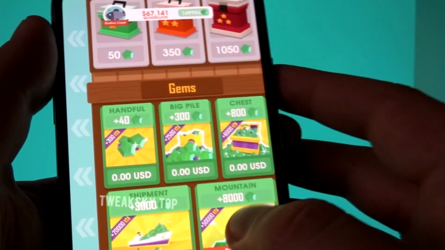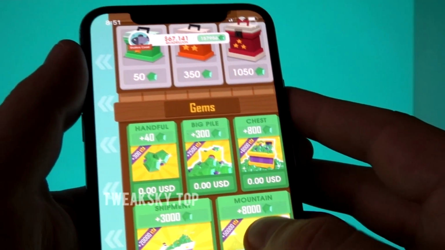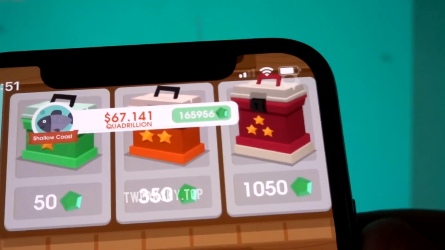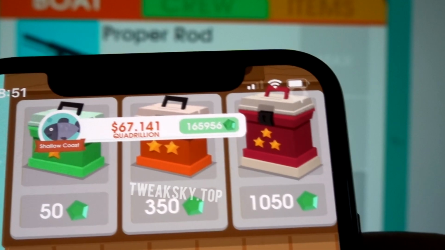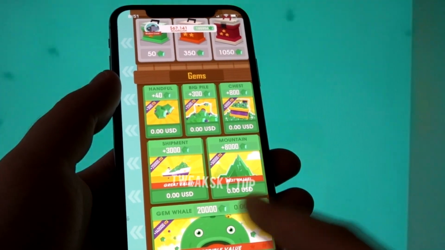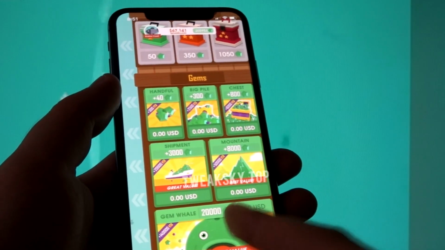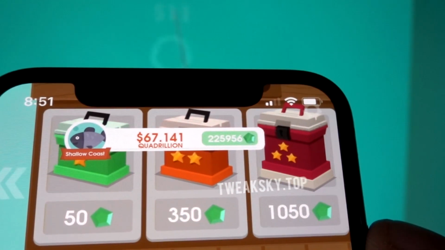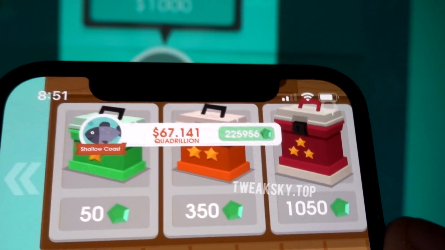It is amazing and it is insane, and it is the best modded version for Hooked Inc, and probably a modded version which you've never seen before. If you're a new player to this game, you should definitely try out this mod. It will give you a head start and be a stepping stone for you in this game. And if you're an existing player, you should definitely try this out for some additional fun.